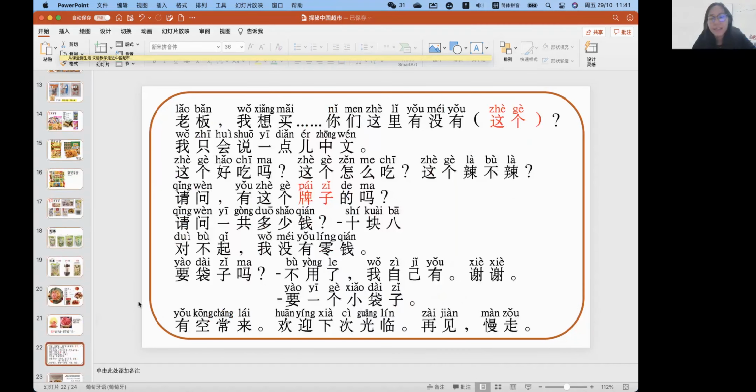And in the end, let's learn some Chinese phrases, some sentences that you can say in the Chinese supermarket to practice a little bit of Chinese with them. And believe me, they will be very happy to hear a foreigner talk Chinese with them. So if you want to find something but you cannot find it, you will ask for help from the people working there. So 老板, it's the boss. Even if they are not the boss, not the owner of this place, you can call them all 老板. They will feel happy to hear that.